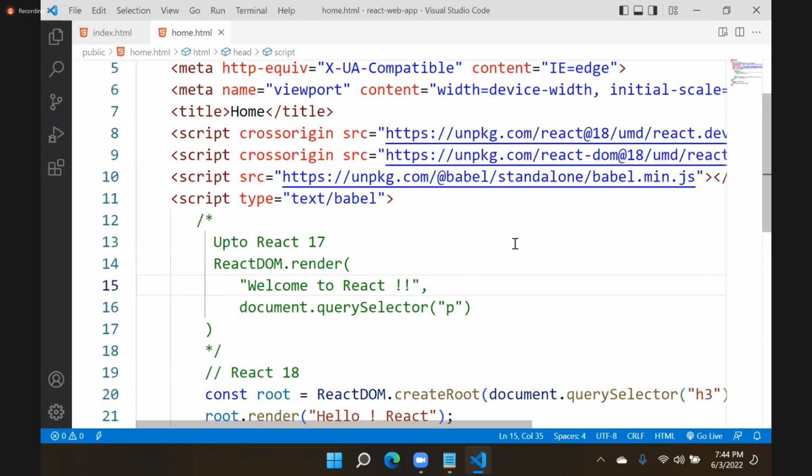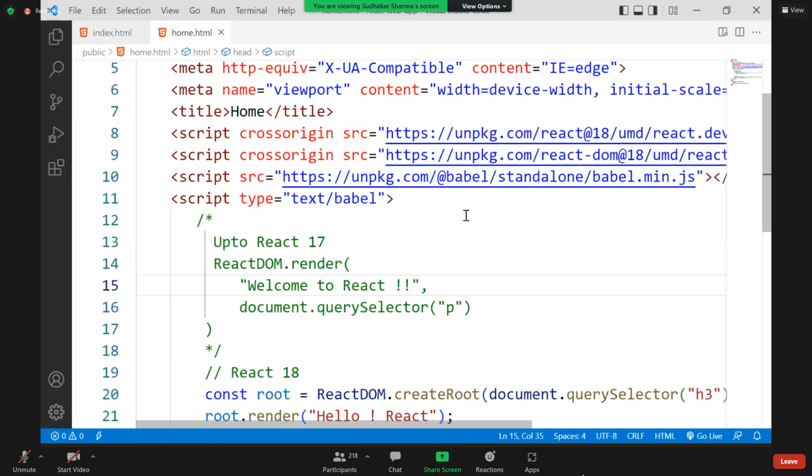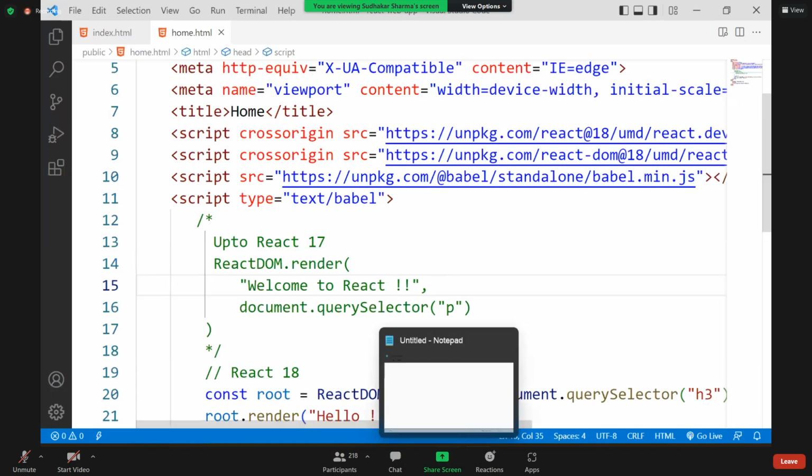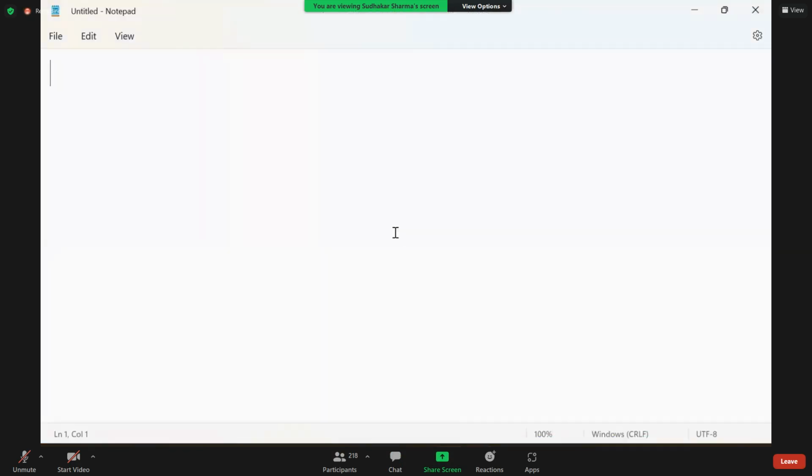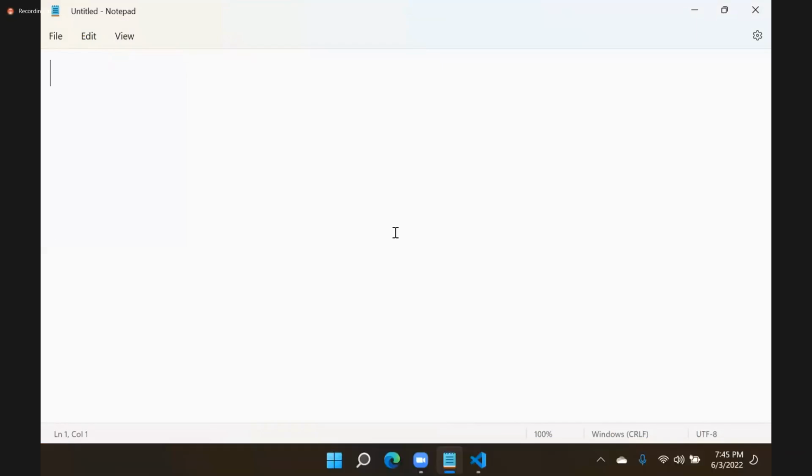Generally, CDN means every time you need to connect to the internet in order to test every example. You can download these three libraries offline and use them in any page instead of using CDN. Yesterday's example showed how we can keep a CDN. Now suppose you want to download them.